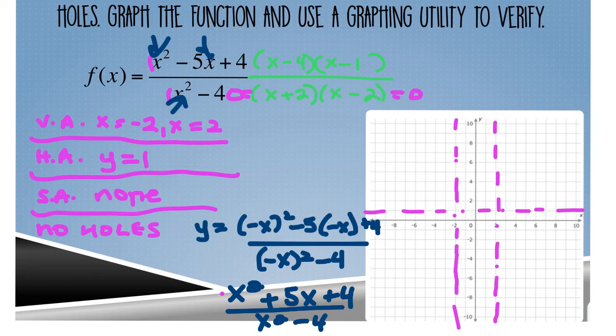So I know there's no y-axis symmetry, which means what kind of shape is going to take place in that middle? That cubic function, not a parabola, right? Because that would mean symmetry. And then if I test for the origin, I would just make it negative y and set it equal to what I had, and that's not symmetric either. So it's not symmetric to the origin or to the y-axis. This time it doesn't really help us, but at least it helps us eliminate the parabola in the middle.